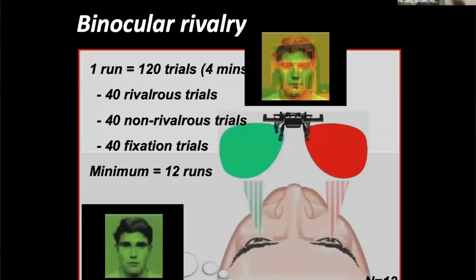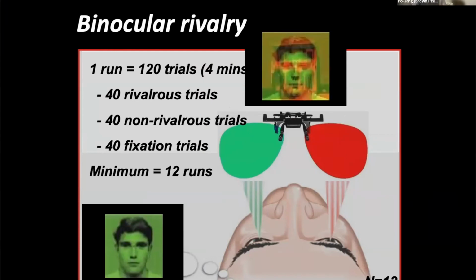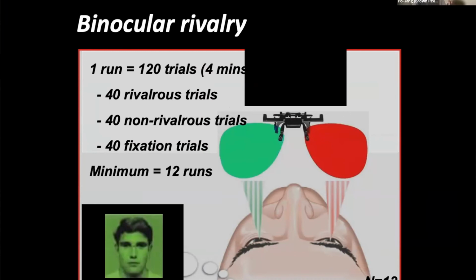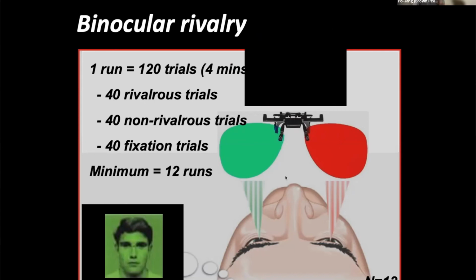And here is the procedure. Basically, we let them wear red and green filters in the fMRI scanner, and we present stimuli like this to them. Every 2 seconds there's a stimulus, and they have to respond whether they see a face or a house. Sometimes we present a yellow face so that they're guaranteed to see a face, like this one. And sometimes we present a yellow house, once again just to guarantee that they will perceive a house in this trial.